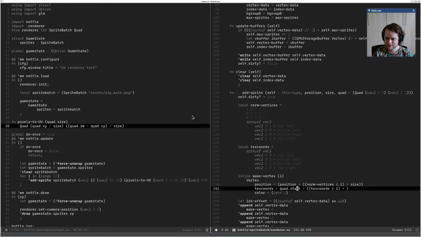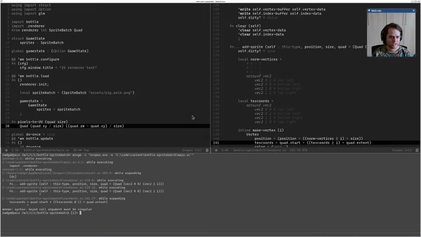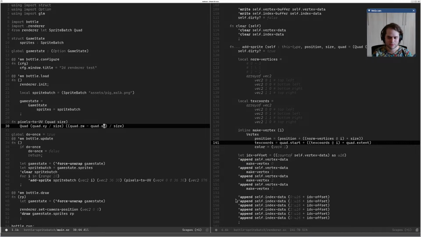Okay, so here we have start plus this times extent. And if I still have my widths with me, this will work. No, apparently not. This needs to be wrapped in parentheses.